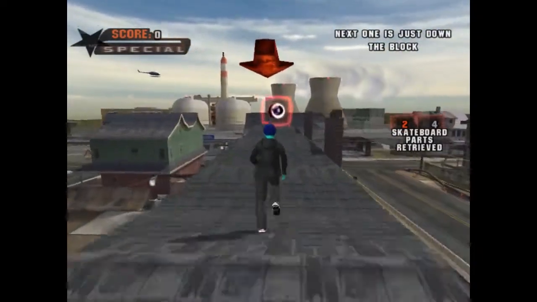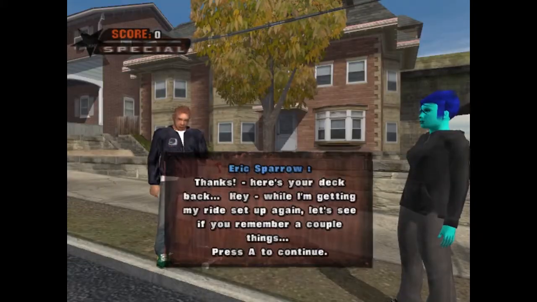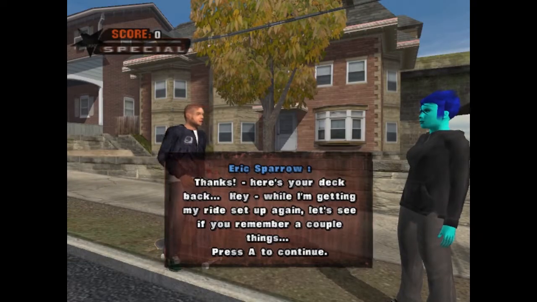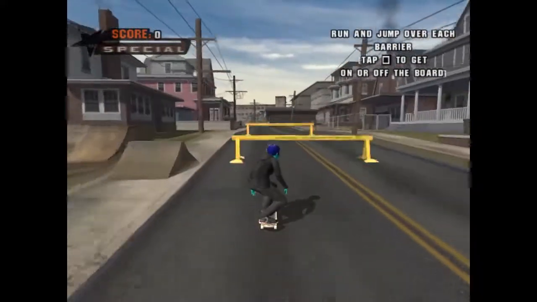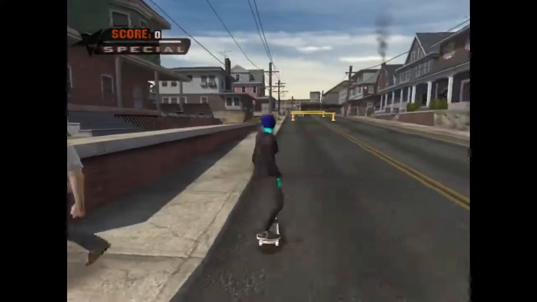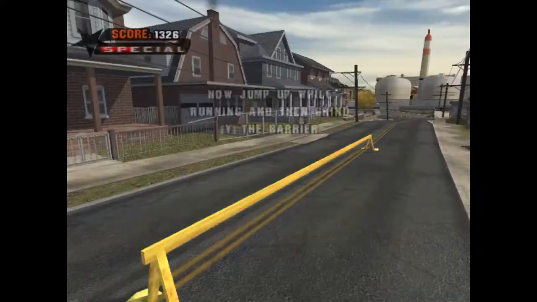These last 3 are easy, just hold forward. Sometimes the parts can clip through your character, but just run back and get them. Okay, here you can either go forward, get off your board and double jump like that, but what I prefer to do is grind this. You get a bit of a speed boost, then you can just jump over both.